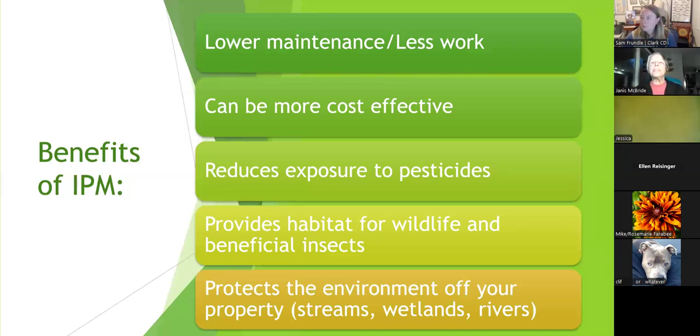So, some benefits: it's going to be less maintenance, less work, lower maintenance. I'm all up for that. It can be more cost effective. We're going to reduce our exposure and everybody's exposure to pesticides. We're going to provide habitat for wildlife and beneficial insects. And then we're going to protect the environment away from our property, including streams, wetlands, rivers. So those are very important benefits.